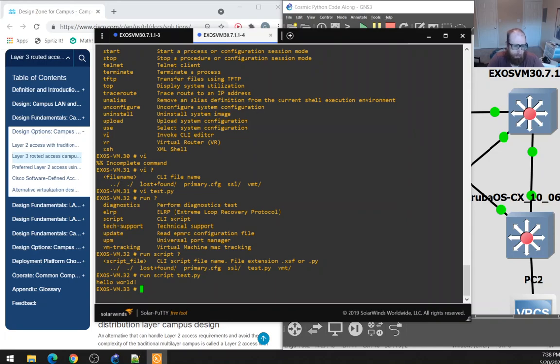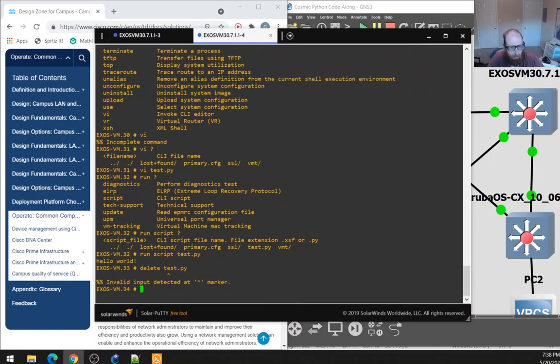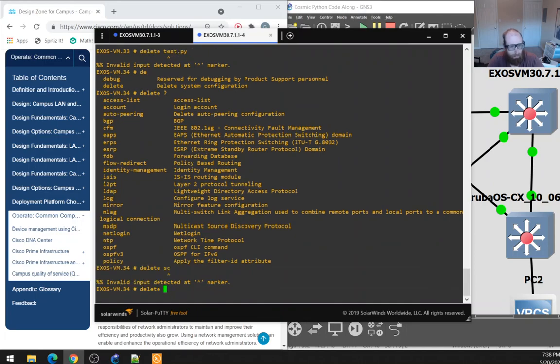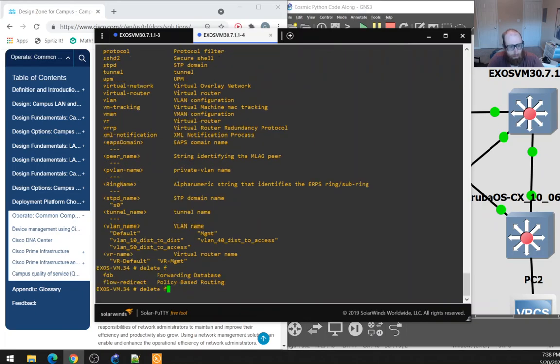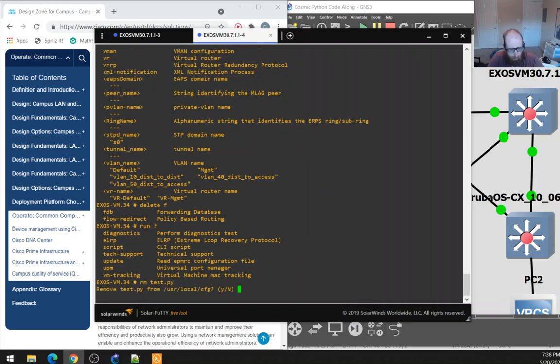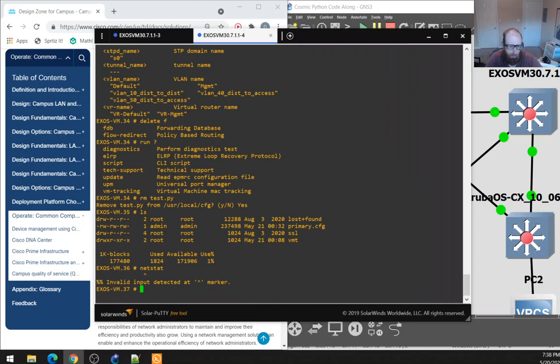See, so I can run Python on it. Oh, sweet. Okay, it's kind of like Linux. Yeah, it's just Linux. So I wonder if I can do... nah, I can't do other Linux commands.